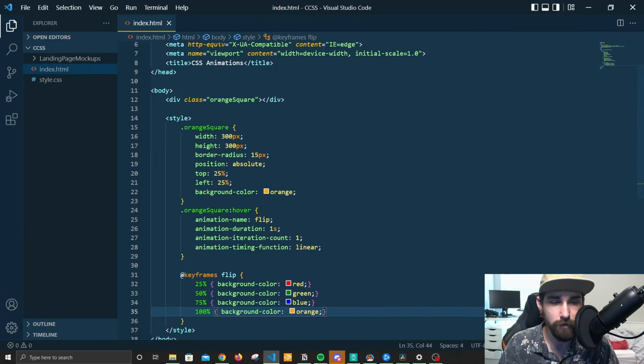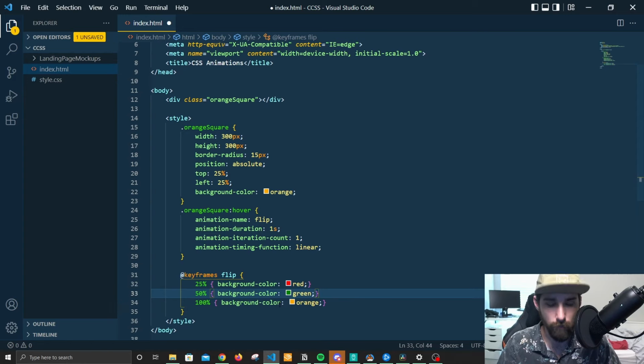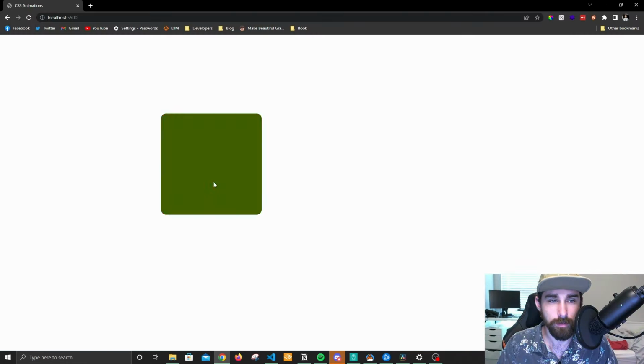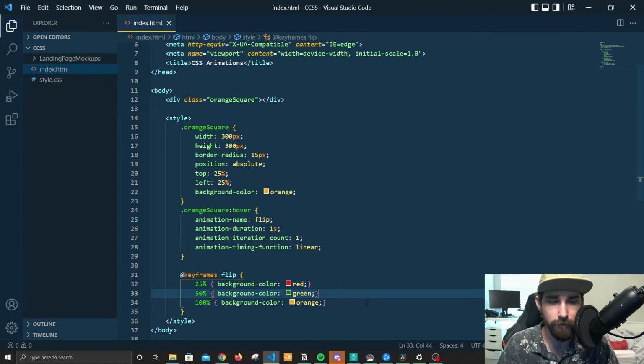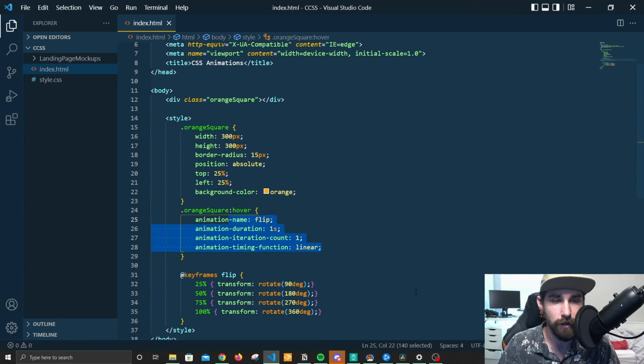Now, you don't always have to do 4 keyframes. You can do as many keyframes as you want. You can do 100 keyframes, 1 for each percentage. And there's other methods of adding keyframes that you don't have to use percentages. I just find that percentages are the easiest. And so if I delete 1 of these, for example, and save it and go back, you can see it still works. It just removes one of those keyframes. But I'm going to set it back to our rotations and show you how to shorten these properties.